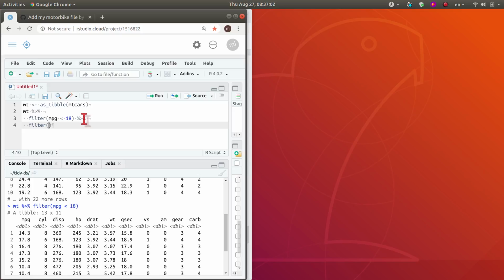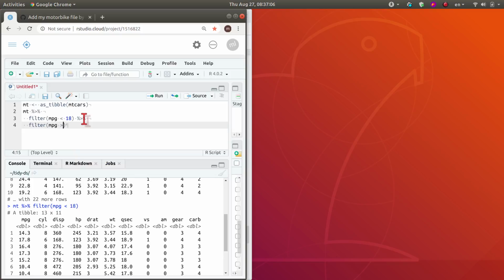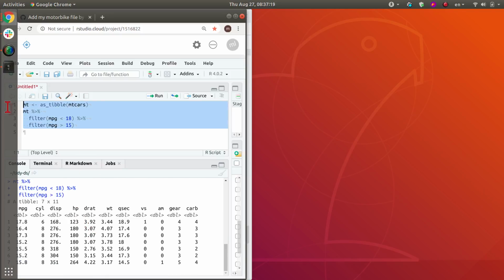So MPG, less than 18, but greater than, say, 15. Let's see what we get there. Okay, I filtered that. So that's one approach.